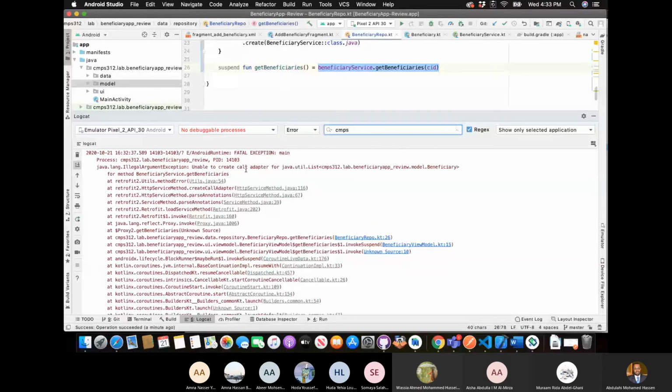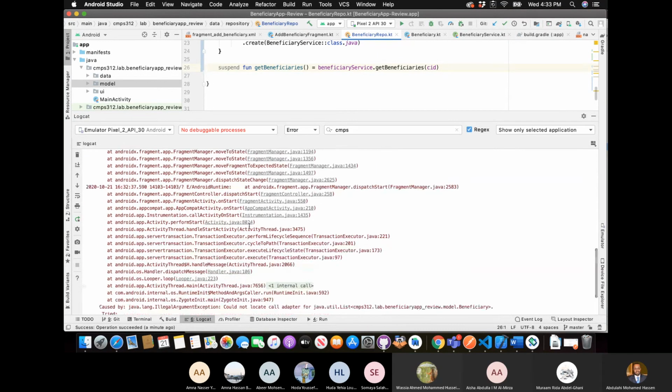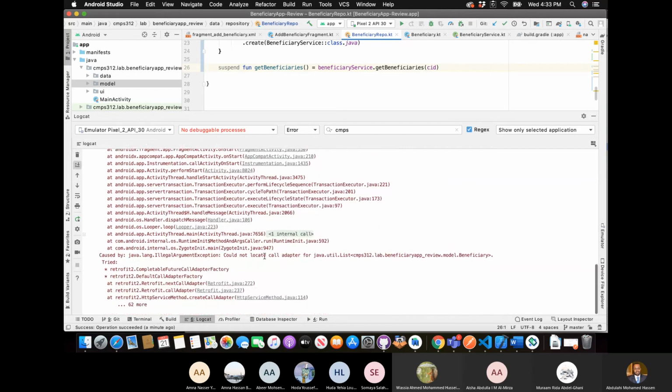It says illegal argument, unable to create call adapter for the beneficiary, and it says method BeneficiaryService.getBeneficiaries. And okay, let's keep going. And caused by illegal argument, Retrofit. So my Retrofit is not able to connect.